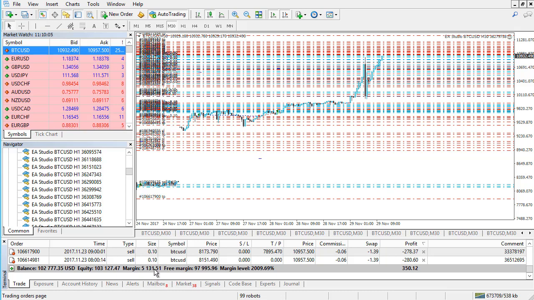Okay, so you can see here, for example, if I'm trading with 0.10 lot and I have 99 experts, obviously the maximum that can be opened is 9.9 lots. So there I need to have at least an account of $15,000 or $20,000. Just here I have opened a huge account of $100,000. This is a demo account, so it doesn't really matter. The idea is that you trade a small percentage, guys. You can see from the 100,000, 97,000 is free. So I'm trading with a very small percentage of the whole account.